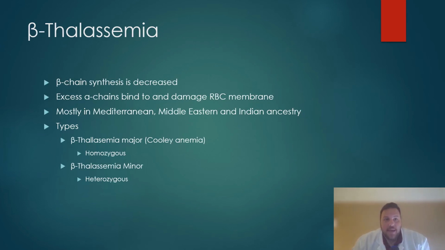All right, let's discuss beta thalassemia. Basically, when there's a defect in the beta chain synthesis, right? If the beta chain synthesis is decreased, you're going to have beta thalassemia, and there's two types. Now, first off, let's look at hemoglobin real quick. The adult hemoglobin, or HbA, hemoglobin of adults, is a tetramer. So there's 4 globin chains. 2 of those will be alpha, and 2 of those will be beta. There's also another minor type of adult hemoglobin called HbA2, which is 2 alphas and 2 deltas, correct.